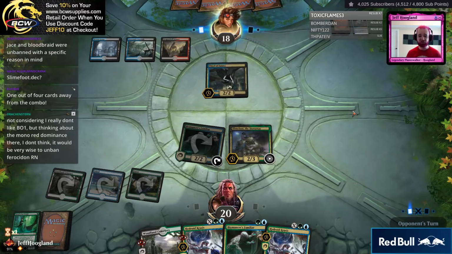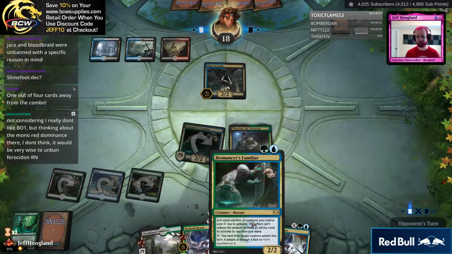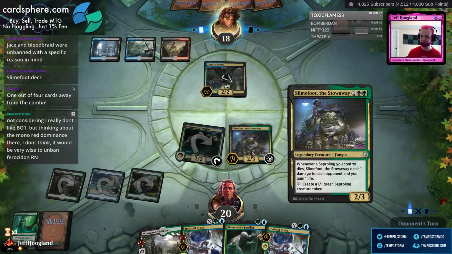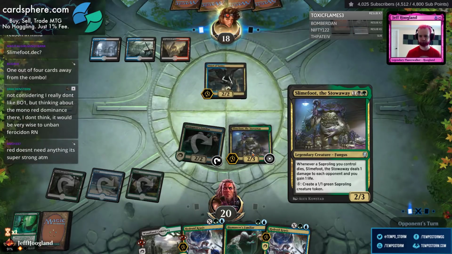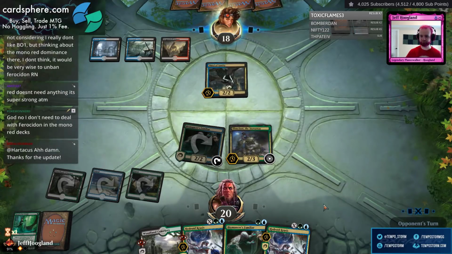I mean, even just double Biomancer's Familiar, Slimefoot's really good here, right? I'm just gonna get to pay 1 mana to make a 1/1 starting next turn if they don't have removal. Yeah, Jason Bloodbraid were unbanned with the goal that they would introduce new decks to the format.